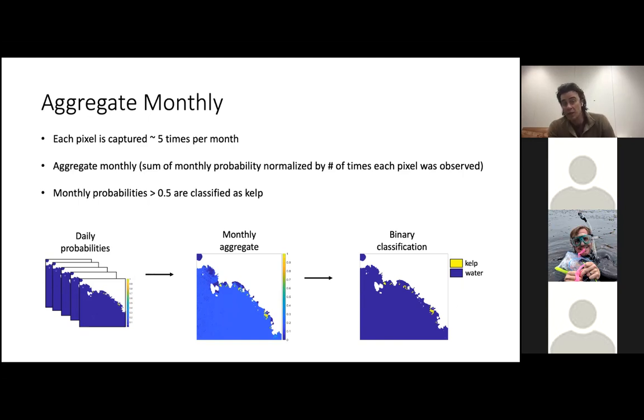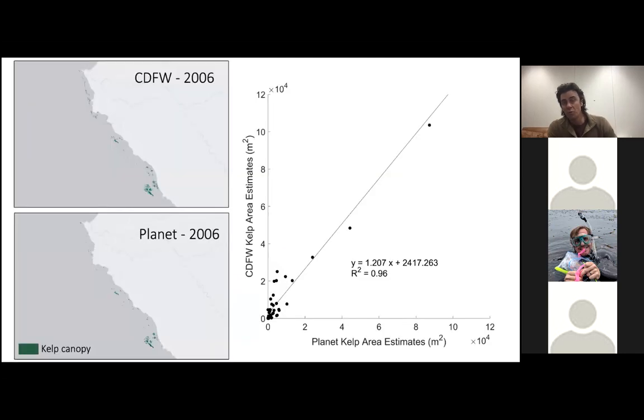We could probably create a weekly time series. That's overkill for now, and so we've just focused on monthly data for now. Most of our work so far has been in Northern California. This is especially useful for mapping small, sparse bull kelp beds that are close to shore. And there's a lot of interest in the decline and the beginnings of the recovery of bull kelp populations in Northern California. So that's where most of this analysis has been conducted.